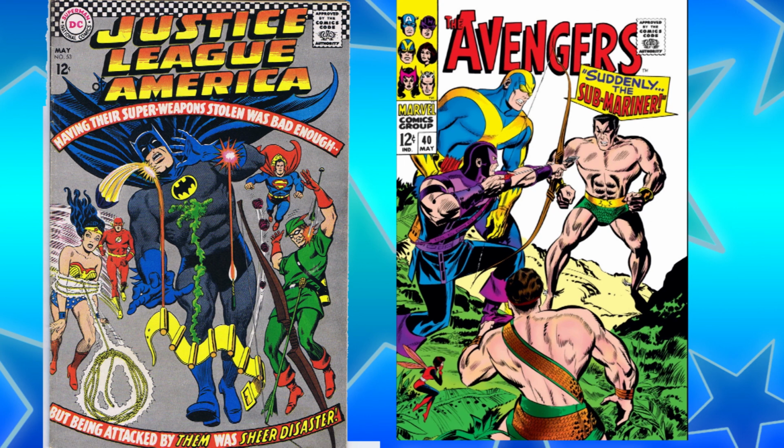Though the Avengers cover here, number 40 by Don Heck, that is a sausage party if you ever saw one. Look at those puffy guys. It's hard for me to say which one I think is better or which one I think is worse. I mean, concept-wise, the Avengers is better, but it's just a pretty funny-looking drawing to me from Don Heck.